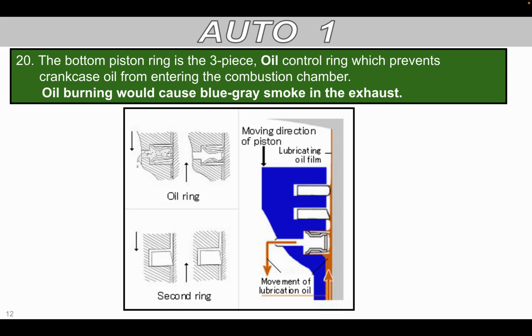Now, if you've ever driven a car and you notice coming out the tailpipe blue-gray smoke, that is an indication that you are burning oil. So you have to ask yourself, how is oil getting into my combustion chamber and burning? One possibility is that the oil control ring is not doing its job. Maybe it's worn out. And now all of a sudden this oil that's here is getting up here into the combustion chamber. We have to consider that. Okay? There are other ways that the oil can get into the combustion chamber, but that's one of them.